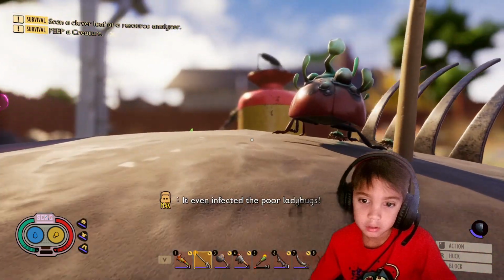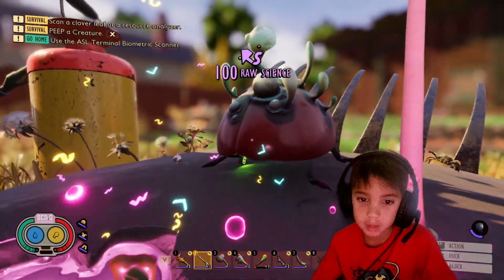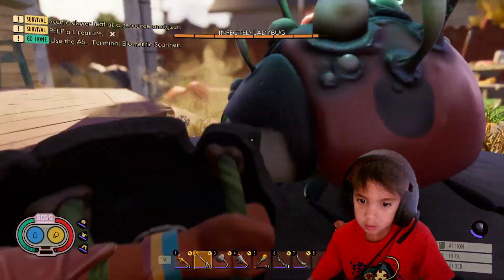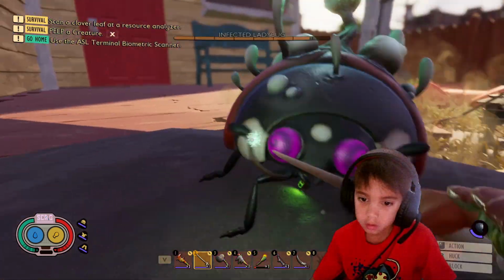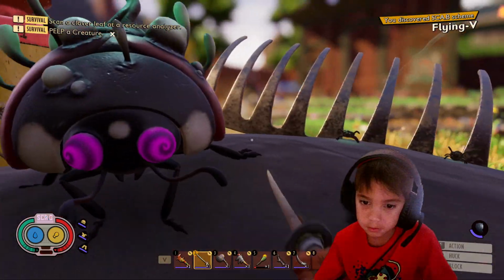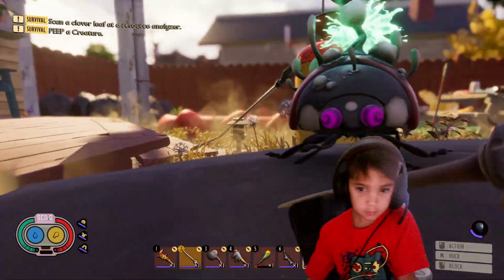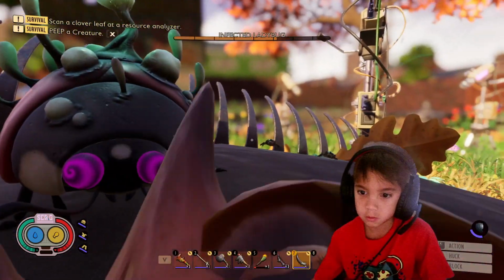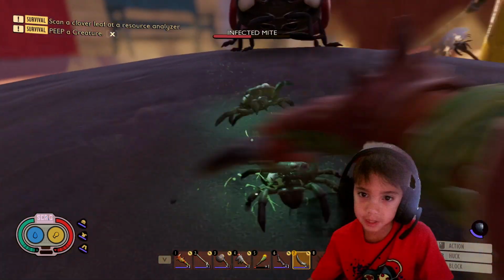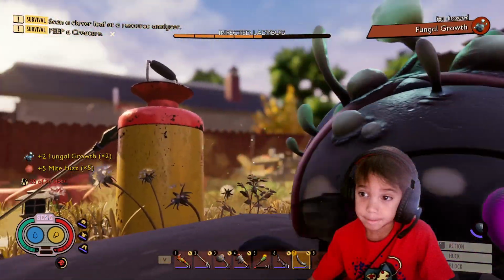I'm here for you. Who are you? Hunter. Infected lake. What is this? Oh yeah, I don't like. You discovered scabies. Infected ladybug. What is this? Infected ladybug. What are these guys? Infected. You discovered fungal growth.